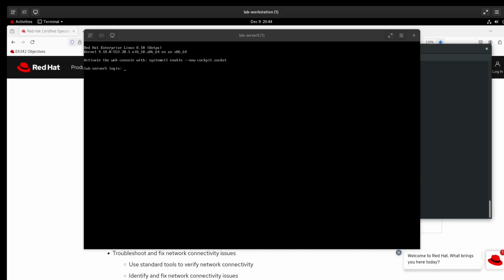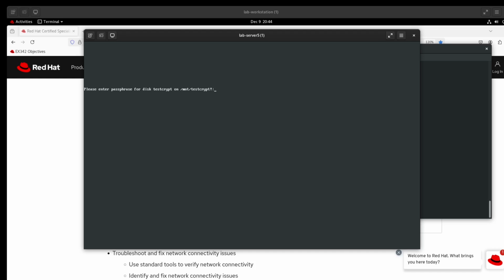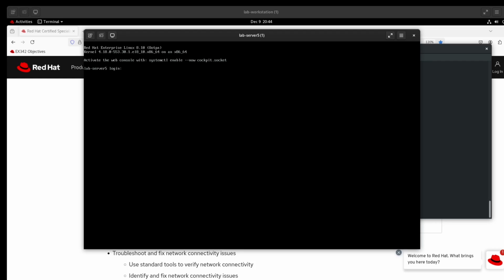Okay, now that the console session is up, let us reboot and see what happens. What I'm expecting is that it's going to prompt us for a password, but I may be wrong with that. We'll see. Yep, enter passphrase. I'm not sure how visible that's going to be for you. So we can do foo monkey 123, and then it will finish booting.